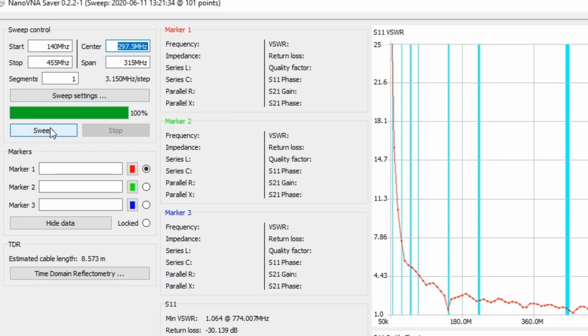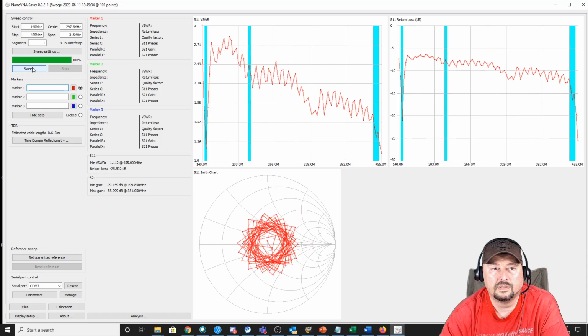And then I can come down here to the sweep button and click that, and the sweep runs. Now over here on the charts, I can see where my antenna is most resonant. I would not expect it to be resonant here in the 220 band or 1.25 meters, but I would expect it to be resonant over on the ends in the 2 meter and the 70 centimeter, given it's a dual band antenna, and those are the two bands it's dual band for.